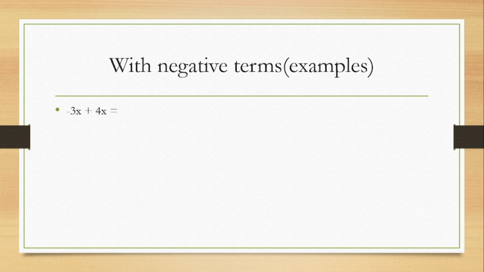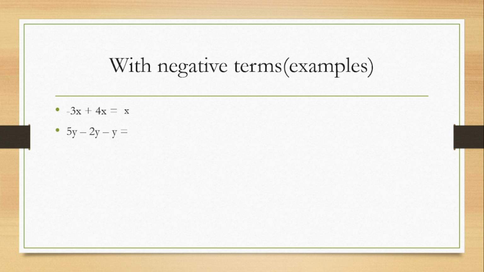It's gonna be 1x, but that 1 is not necessary. It's not necessary to write it, right? Even if you write it, you're still correct. But we can just carry on. We can just write x because you all know by default x has a coefficient of 1, right? So for the second example, 5y minus 2y minus 1.